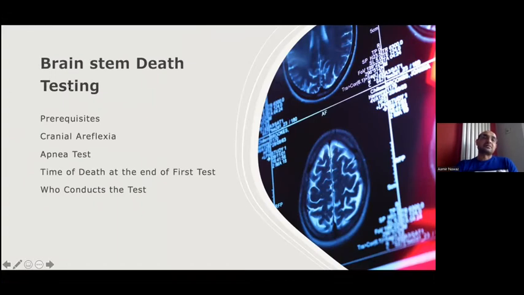So brainstem death testing is usually for a patient who has, as I told you, irreversible brain damage, who has lost the reflexes and is not able to maintain their respiration. So we have to do a test called the brainstem death test. In the UK it has to be done by two clinicians at two different times. One has to be a consultant, the second can be a registrar or a doctor who has been registered with the GMC for at least 5 years, and they should not be part of a retrieval team or a transplant team. That's very important.